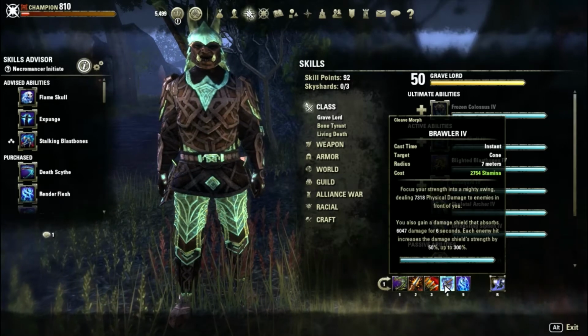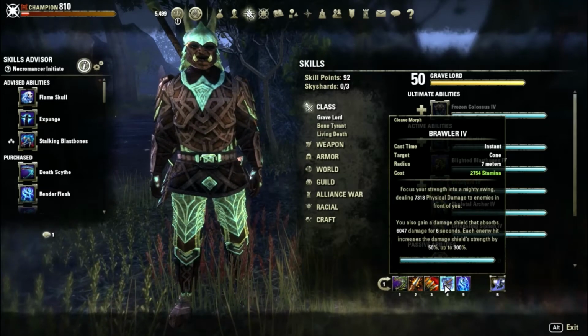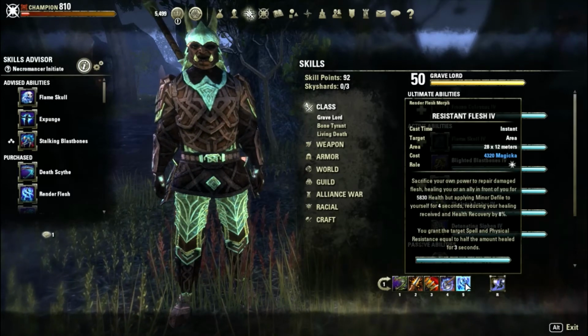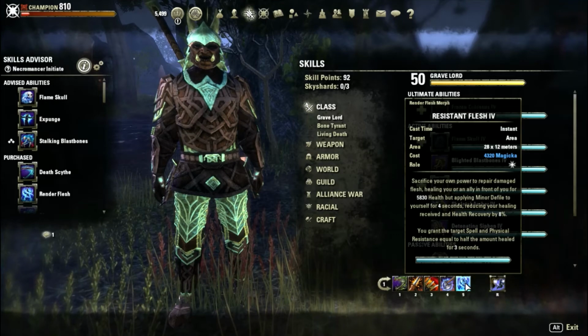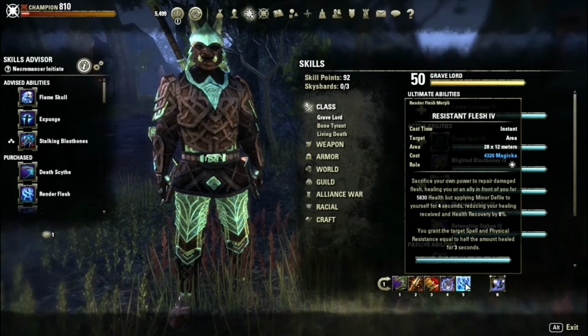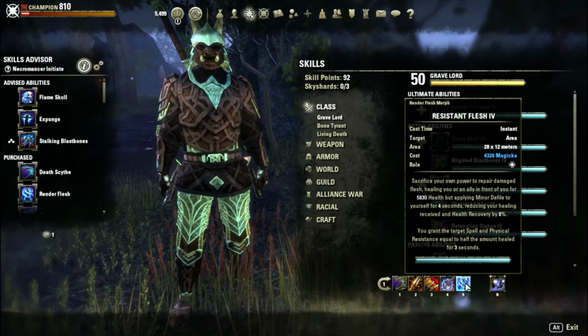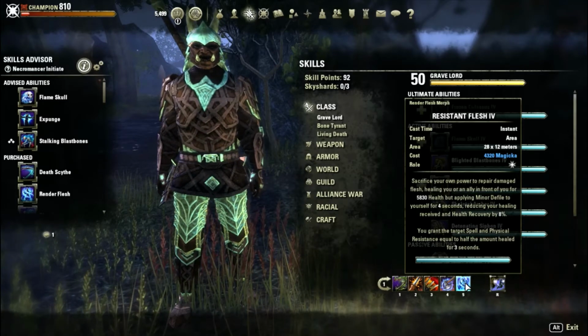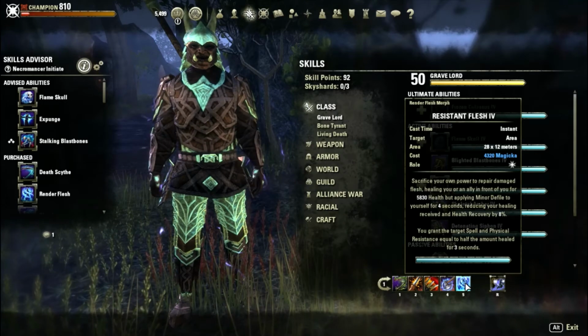So basically the idea behind this is to deal damage and then receive assistance from that as well. And the next one here is Resistant Flesh. So this just heals me for 5k health and applies a debuff on me, but also grants me physical and spell resistance.